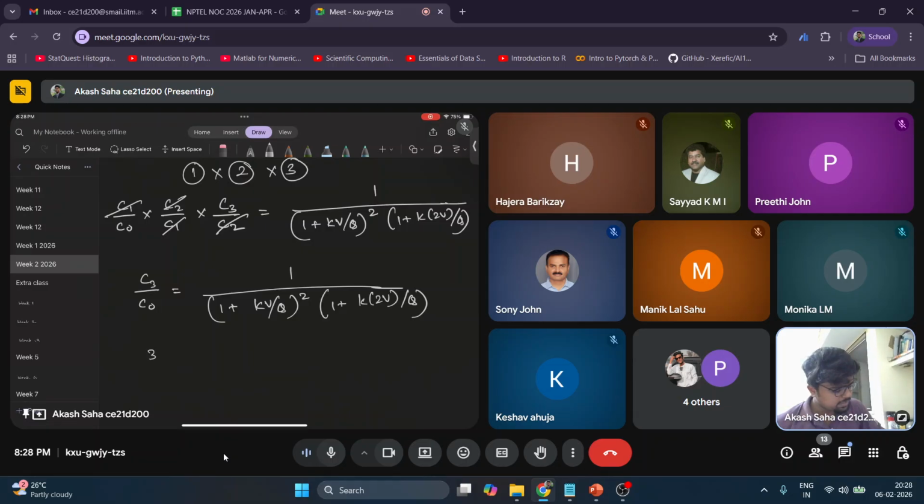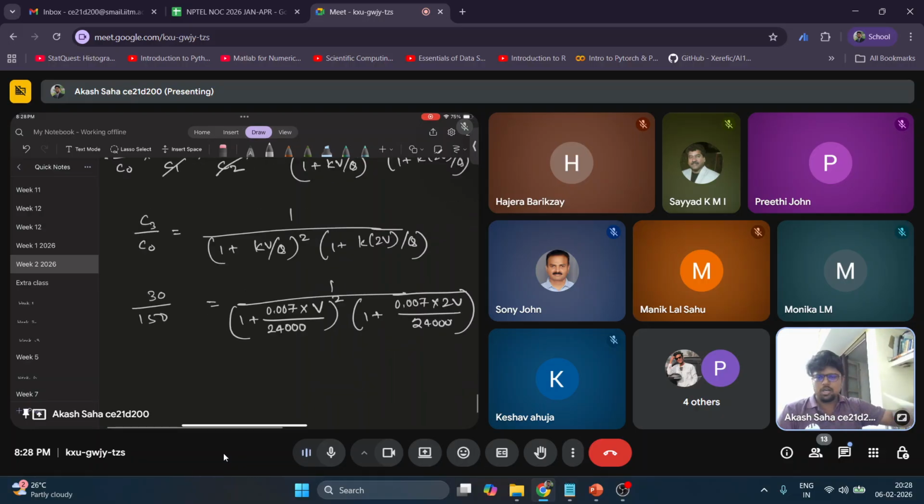So now we know all these things. C3 we have calculated, 30 by 150. 1 by 1 plus K is 0.007. Now volume we don't know, that we are going to find out, into volume divided by Q. Q is given as 400 liter per minute. Since our reaction rate constant is given in hour, we will convert into hour. So it will be 24,000 per hour, whole square, plus 1 plus K 0.002 into 2V by 24,000.